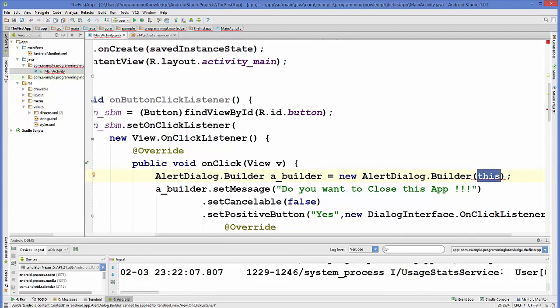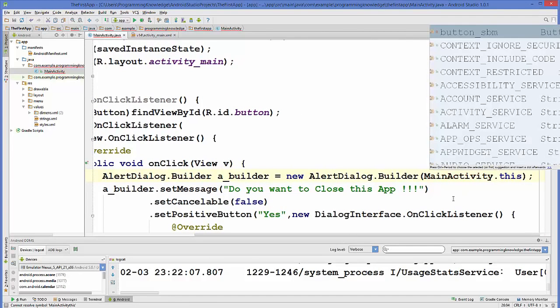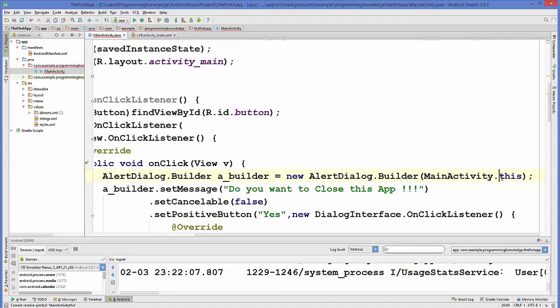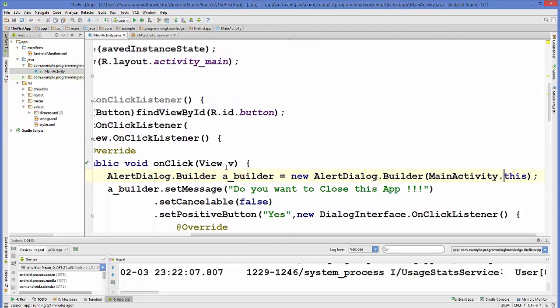So in here, after builder, just before this you just need to write MainActivity dot this. Okay, so now we have created our builder, right?